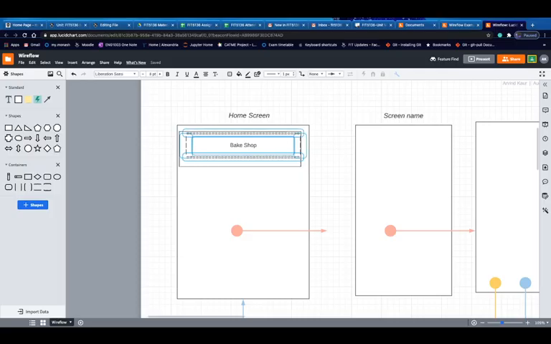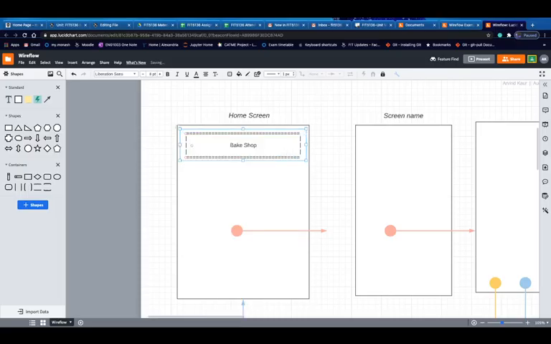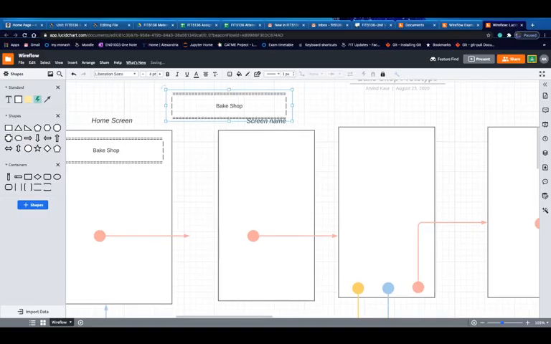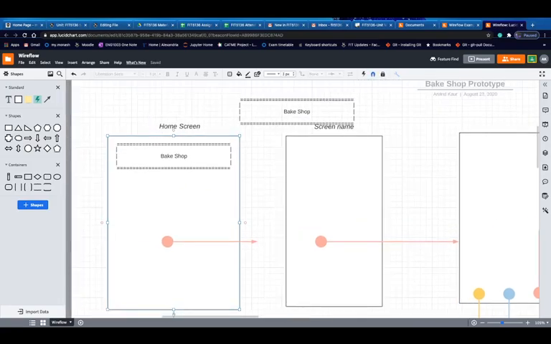And then let's just select all of these shapes, right click, and we should see a group option here. Group them, and now I should be able to select, copy, paste, and move them to the other screens. Let's make our other screen just as big as the one we have. So this one is okay. So I'm just looking at its size and making sure it's around about the same size.